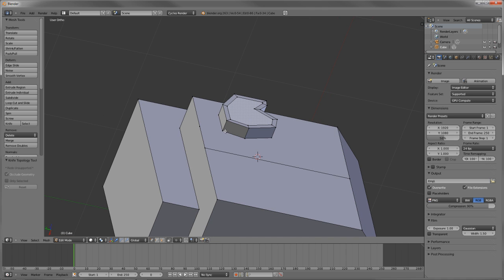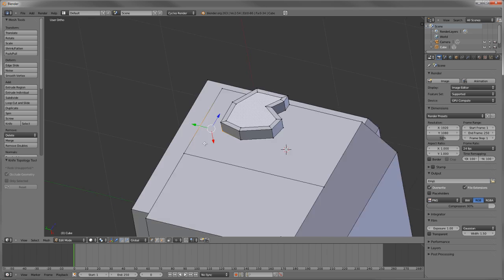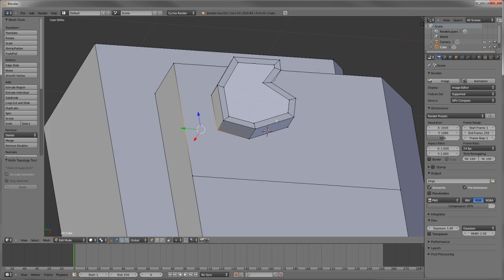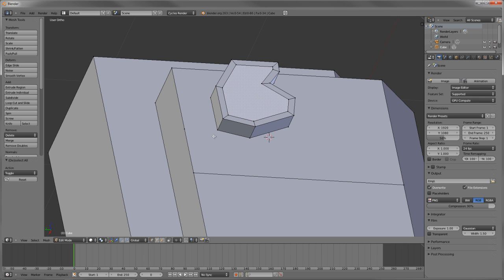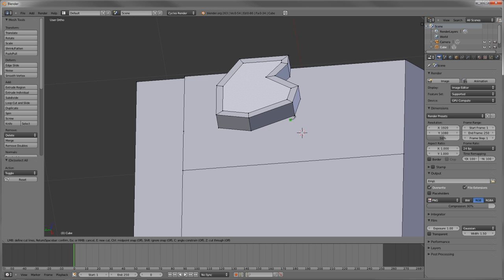Now, you will notice it got a little bit buggy, so from time to time, it's going to have a couple of problems, but that's to be expected with the first iteration of the tool, and that's okay. So let's do that one more time. We hit K, snap there, and there we go.